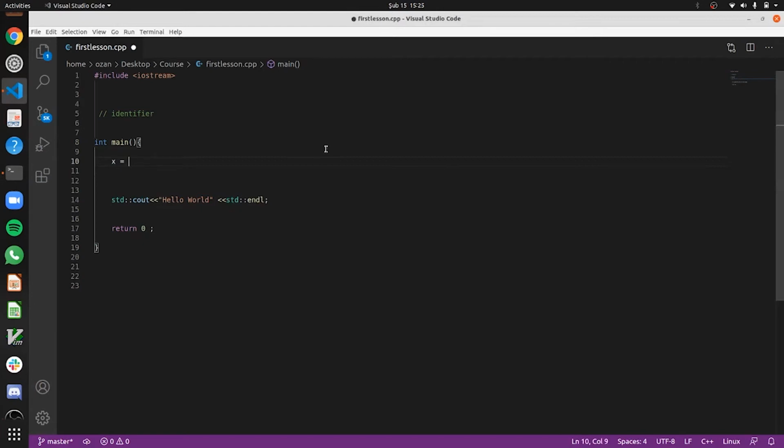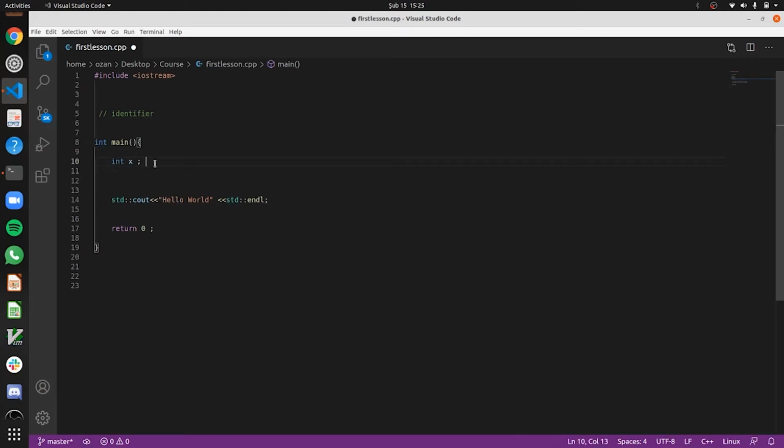So we should define our variable, and the definition mustn't be only a variable. It can be functions or classes or modules or any other user-defined types. So for example, you can declare int x. Don't just focus on the integer type right now.